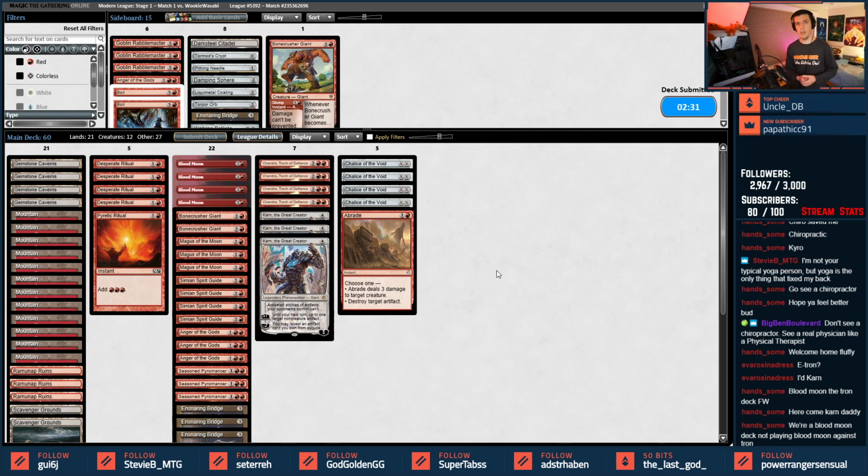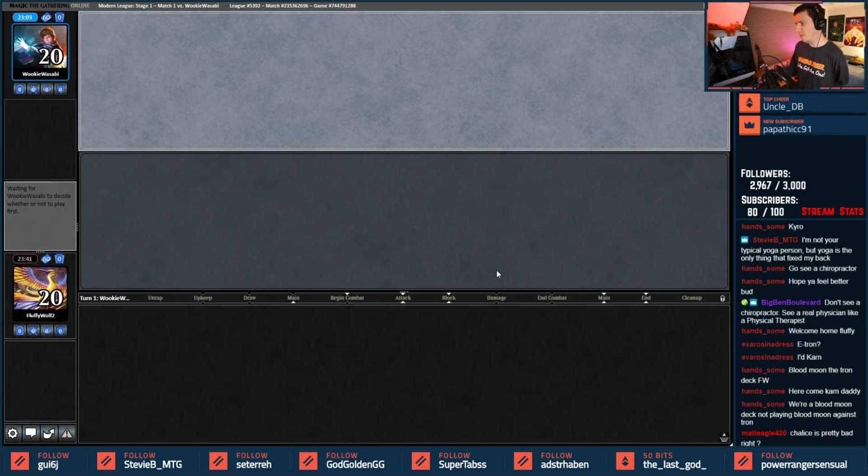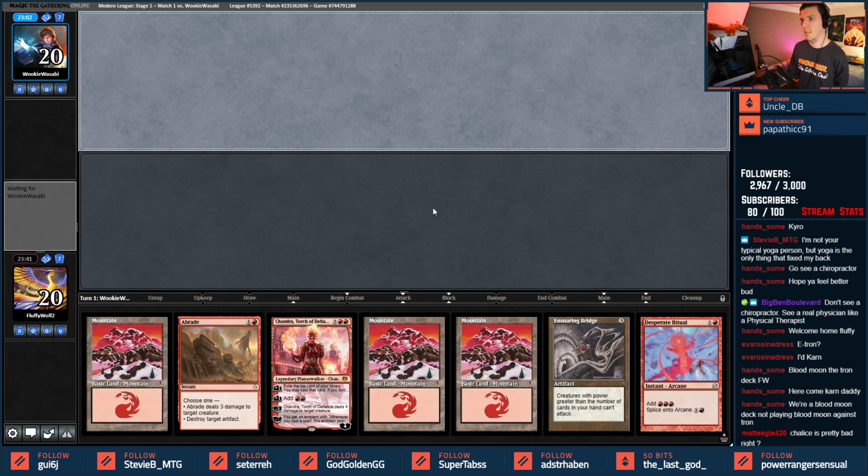Boil will obviously come in for those blue matchups, and if you have to be more aggressive, your Rabble Masters come in instead of something like your Magus sometimes. Chalice is pretty bad, possibly, but there's really nothing else I want here. You won't want to bring Rabble Master in against Eldrazi Tron. In fact, Eldrazi Tron is one of our worst matchups.